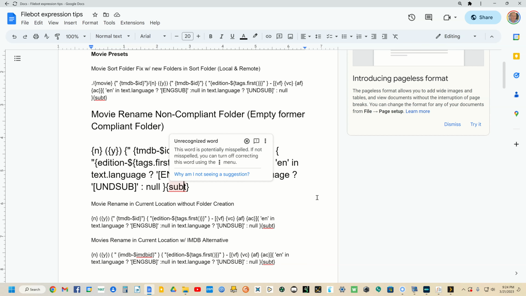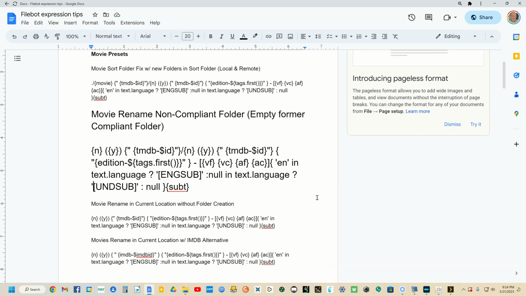If Filebot finds an unlabeled subtitle, this UND-SUB gets added. And you could call this anything. You could call this unknown if you wanted. But this is what the Filebot developer put himself, and I just thought, well, it must mean something important, so I used the same name. And I don't know what null does. Maybe it returns nothing if it doesn't find it.